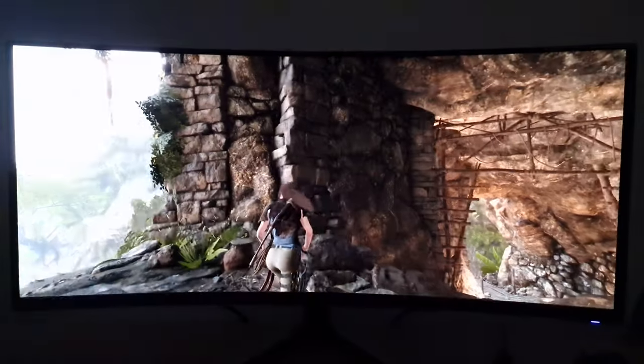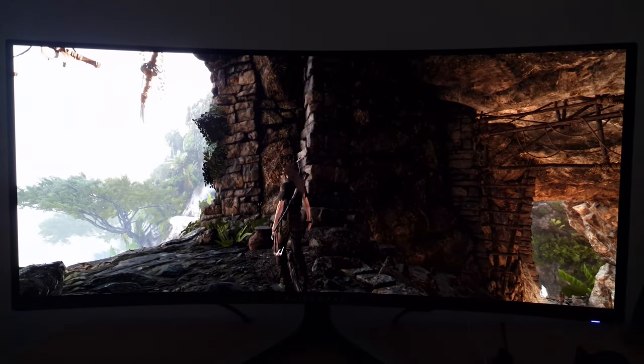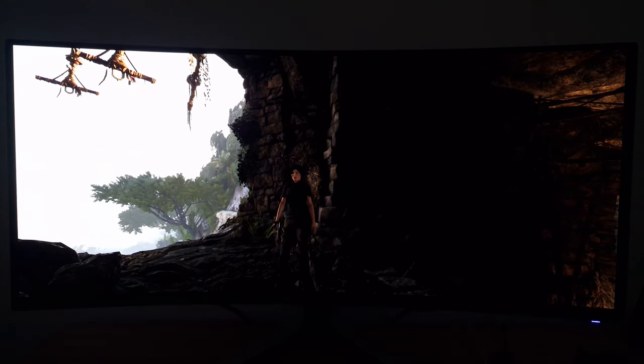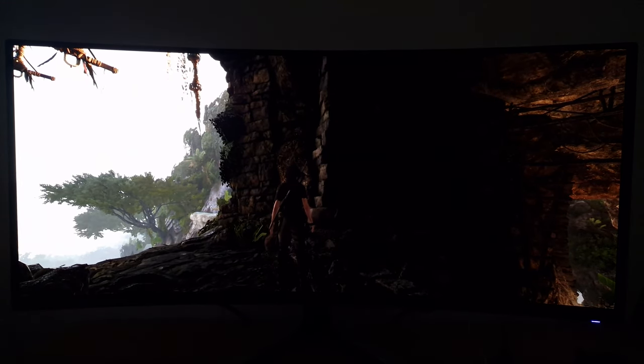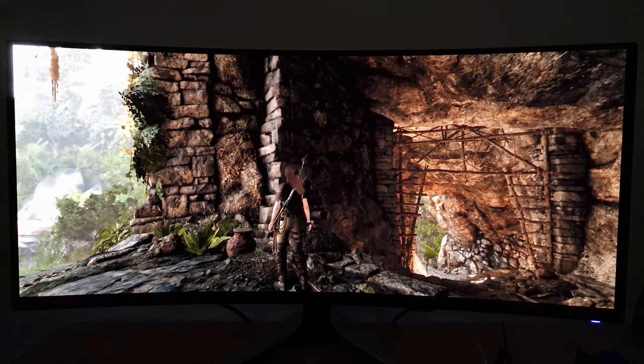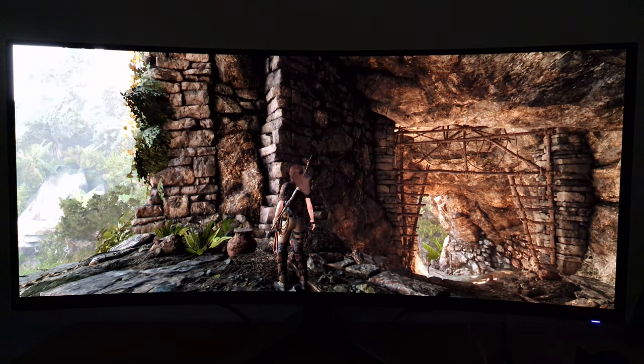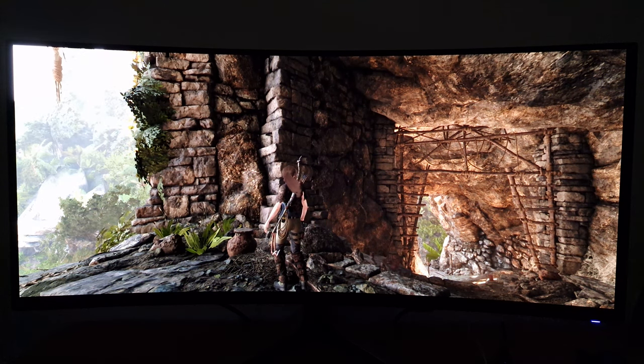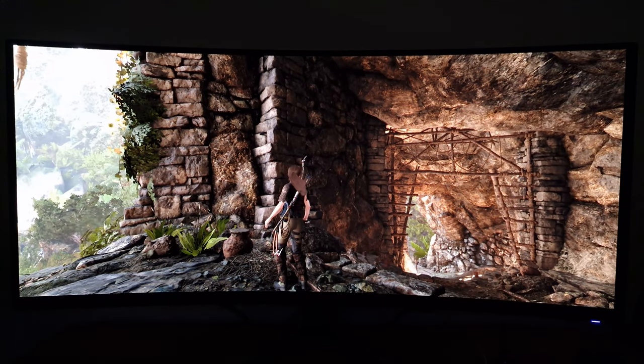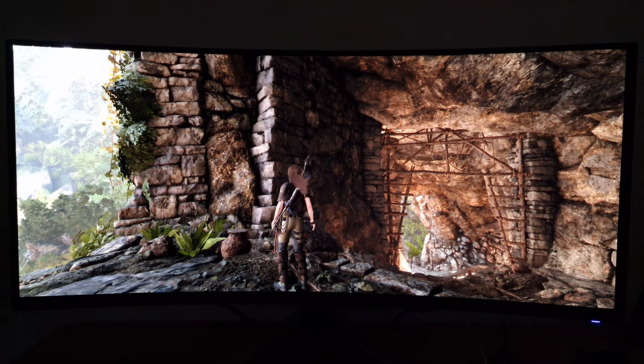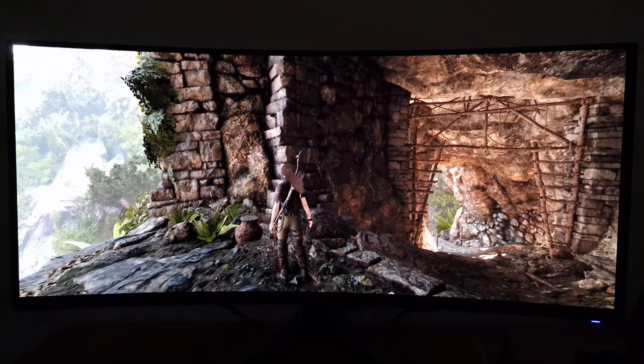I'm back on Shadow of the Tomb Raider, and I'm running the monitor under HDR, high dynamic range. Be aware that I'm using an NVIDIA RTX 3090, connected via DisplayPort, but I have tested this using HDMI, which is how you'd be connected up if you're using a compatible games console. Just be aware that with the Xbox Series X, you have to have a 4K signal to use HDR, but this monitor doesn't support that. That isn't a stipulation with the PS5 though, so you could use HDR on the PS5 for this one.